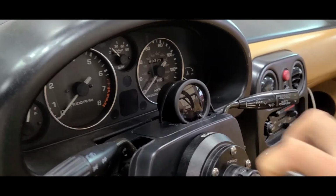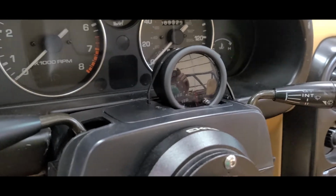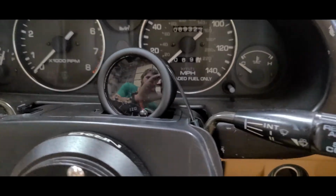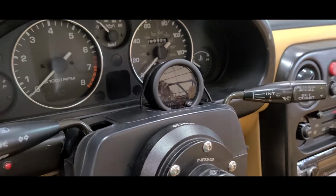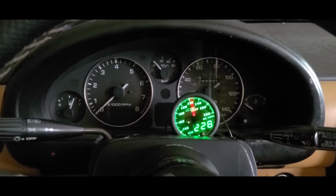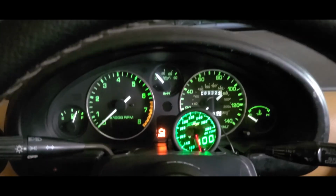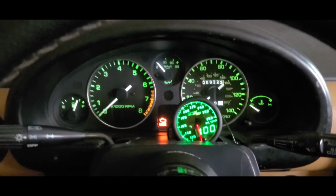So here is the finished project about, I don't know, 8 months after I made the original video. I realized I never showed how bright it was with that window tint on, and I just had never published a video, so easy for me to add another piece. So with that window tint, I mean, it's still pretty bright, but it is way less bright than without it.